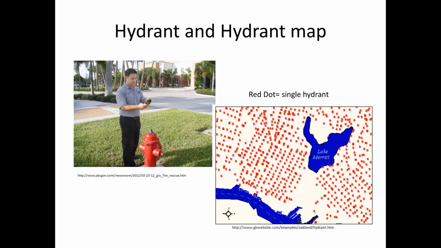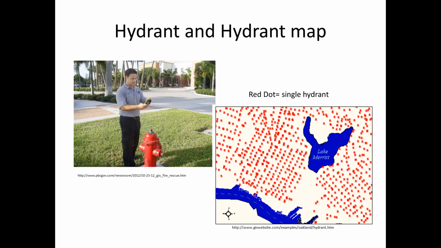In the next slide, we see a person in the left image collecting location information about a fire hydrant, a real object in a real location. He could also collect attribute data about the hydrant, whether it was working, its color, how far it is from the street. Many things like that could be collected into your GIS as well. The resulting data could be used to generate a map.